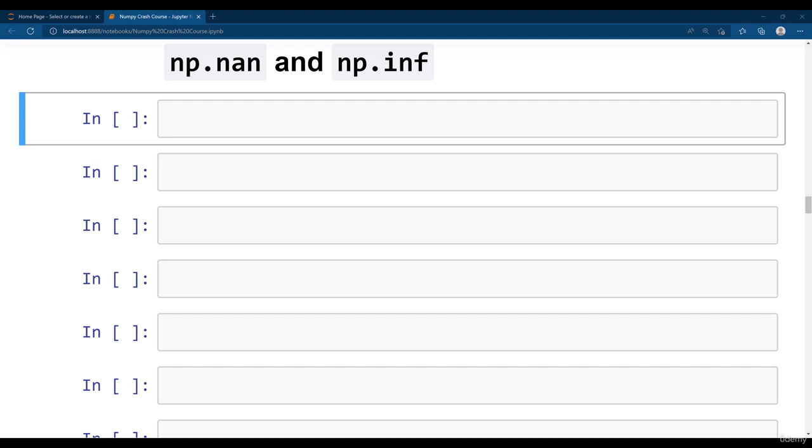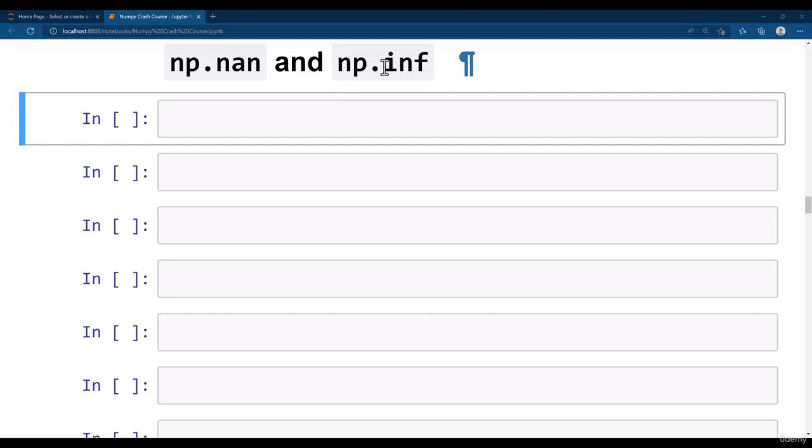Hi everyone, let's go ahead and get started with np.nan and np.inf. So nan is not a number, inf is infinite number. When numpy says that this is not a number, that means for numpy it is an unknown data type.